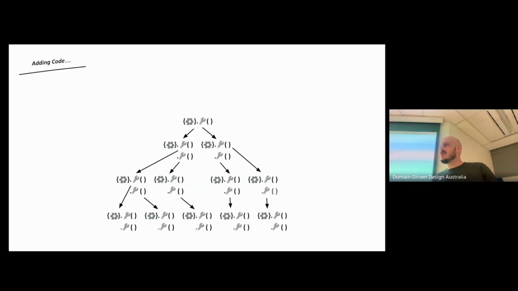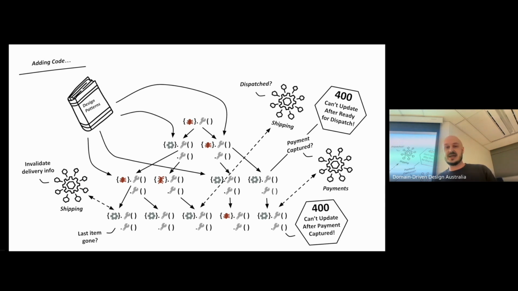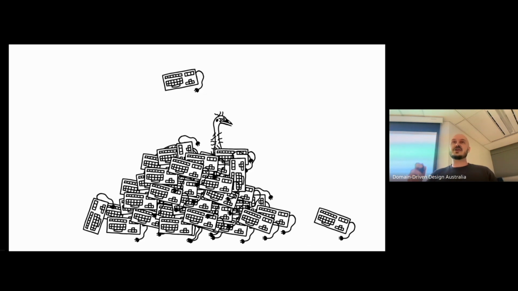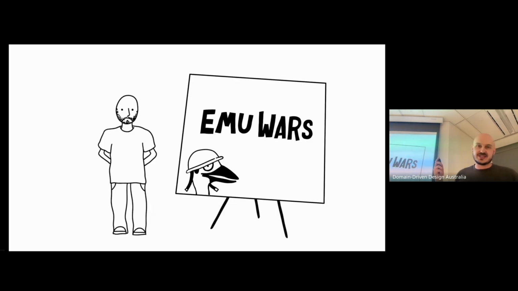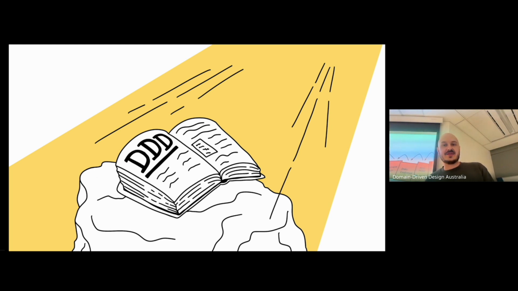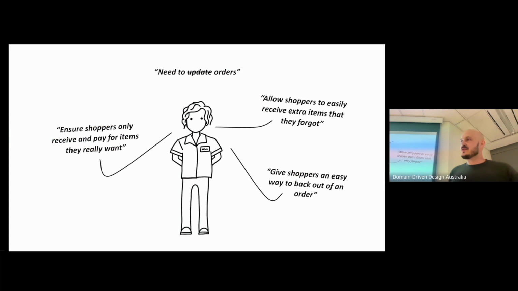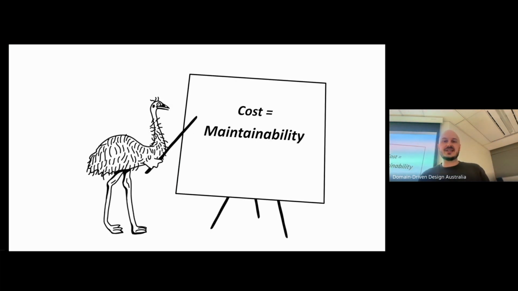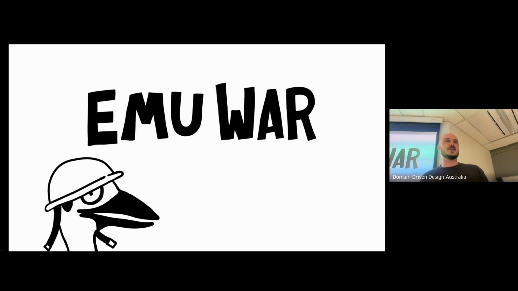And that the next time you find you're either yourself or a colleague 6 classes deep in a problem, which is full of complexity and maybe a few bugs, rather than crushing that problem under an avalanche of code, you recall this silly talk, maybe you'll reach for domain-driven design, do a bit of event storming and check your ubiquitous language to make sure that you're not solving the wrong problem in the first place, and to make sure that you're definitely not fighting your own unmaintainable and inextensible emu war.